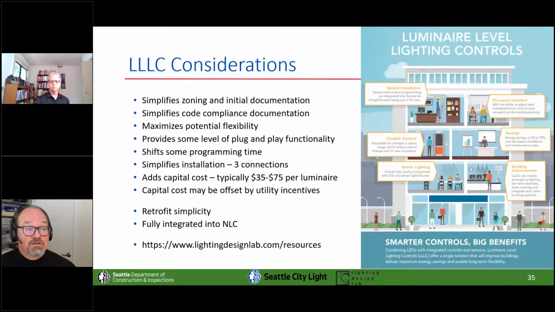So another thing to consider here is that many of the utilities throughout the Pacific Northwest, certainly Seattle City Light and Puget Sound Energy, offer incentives to upgrade to these things. In the case of Seattle City Light, for example, networked and or luminaire level lighting controls will give you a $50 per light fixture kicker in your retrofit budget, which basically covers the cost of the controls in most cases. So terrific things to do. If you have questions about those, contact me directly, or we talk a lot about these in the network lighting controls class. Duane, can we bump to the next one?